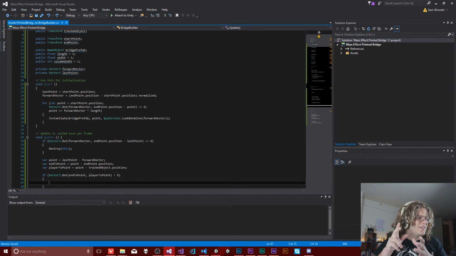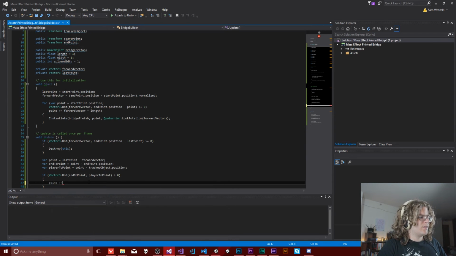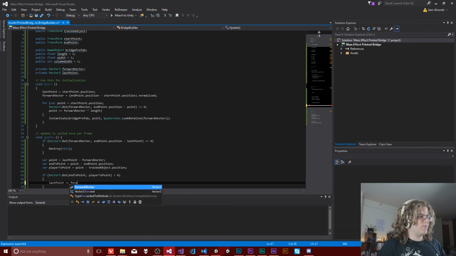But all we're doing is testing when those two fall in line, when they're going the same direction, then we want to spawn our new point, which is going to mean our point is going to increase. So our last point is going to increase by 1, which means we increase it by our forward vector times our length.